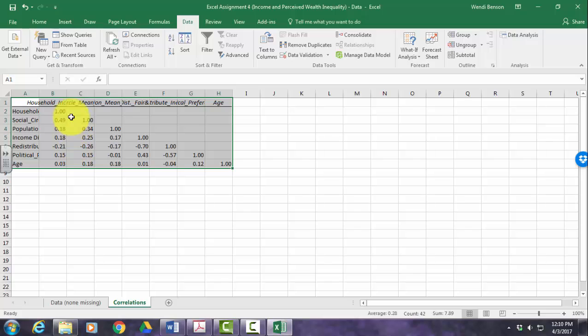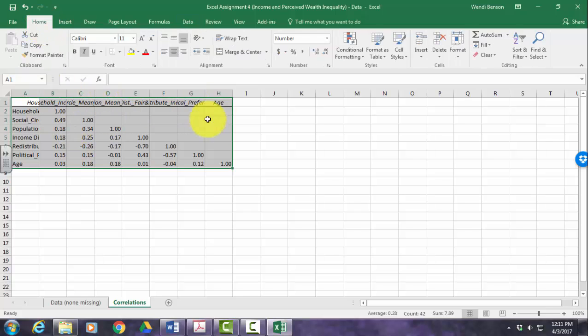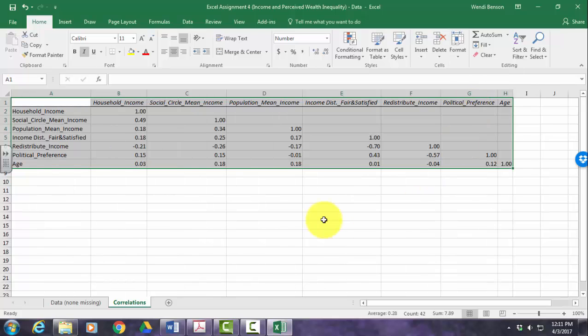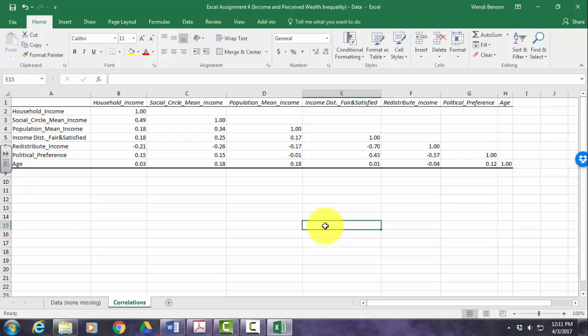It's a little better, but it's still cutting off some of the words, right? So if we go to the Home tab and then go to Format, we want to auto-fit the column width so that the cells will hug the data that's around it. Now we can actually see all the things. So if we look at this, let's go ahead and turn this into a very beautiful APA style table. And we'll go ahead and do that within Microsoft Word.